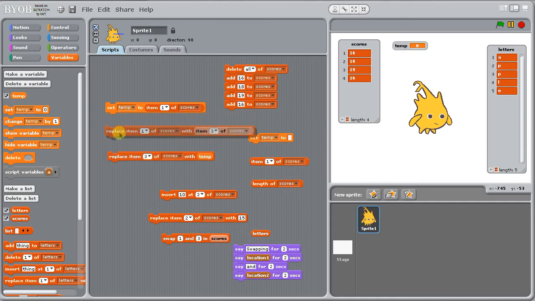So I'm going to run this kind of one step at a time so we can watch it happen. So first we're going to take the 16 and copy it to temp. Now it's safe to move the 19 to over the top of the 16. And so we copy from 3 to 1. And finally, now it's safe to replace item 3 with what used to be in item 1, that's 16.